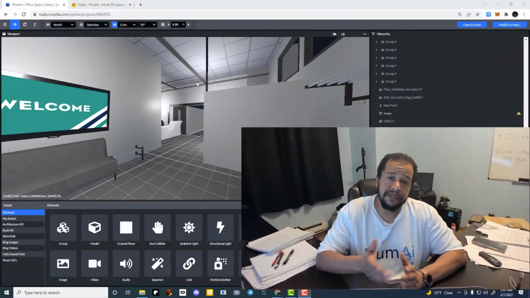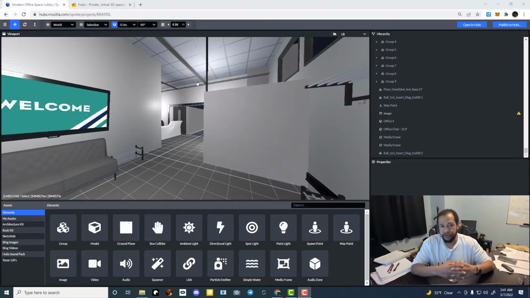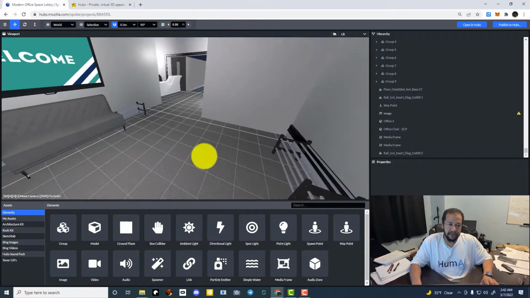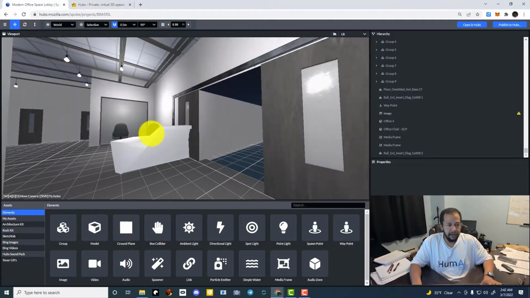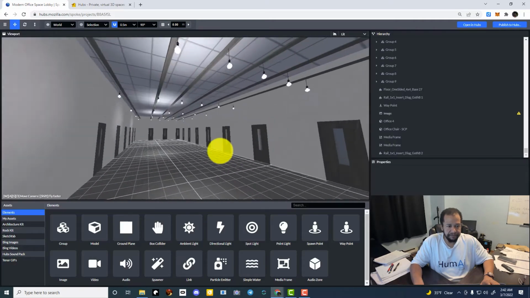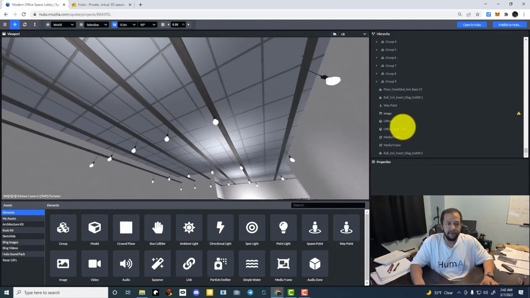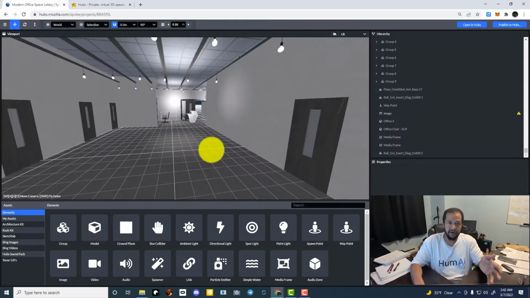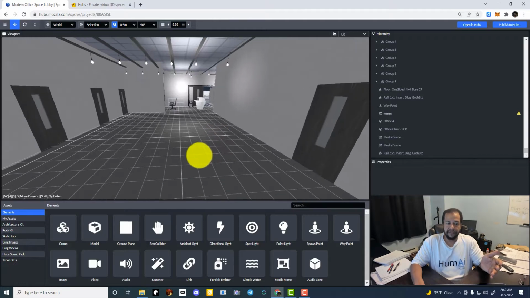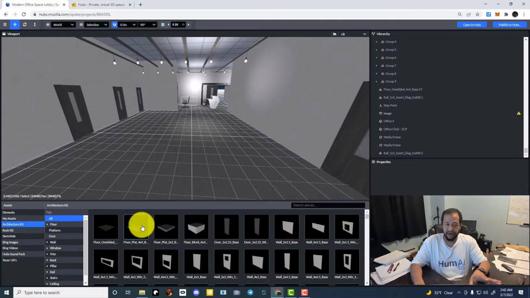If you're new to Mozilla Spoke or even new to building with 3D models or 3D architecture, you may not be aware that walls, floors, ceilings, all that sort of stuff is normally one-sided with the texturing. So for example, here we have a building. Notice how inside of this building we have all these nice walls. Okay, we've got this nice floor, we've got this nice ceiling. All of these walls, the ceiling, and everything in here was created using the architecture kit.